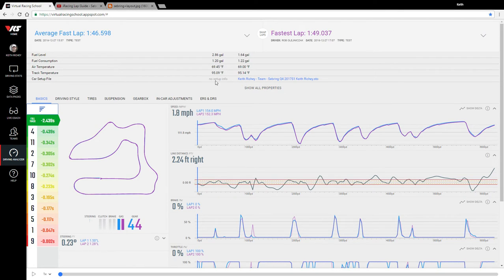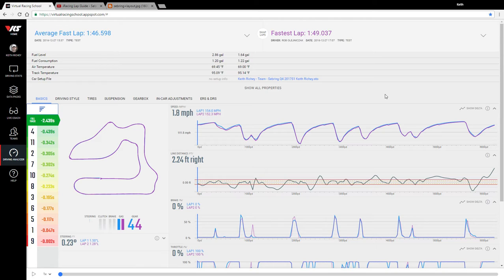What we did is we ran laps in similar track temperature, real close here, and he sent me the best lap on that, and I'm going to compare that to mine, and we're going to just go through some of the areas here where time is lost and talk about why and how adjustments could be made to help reduce the amount of time lost.